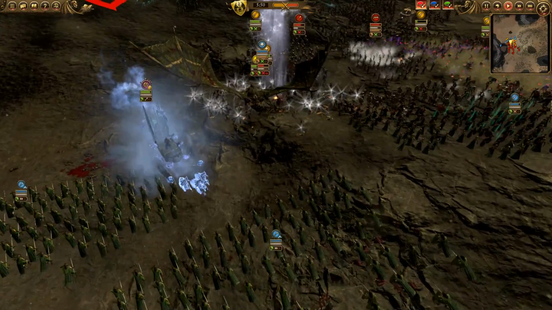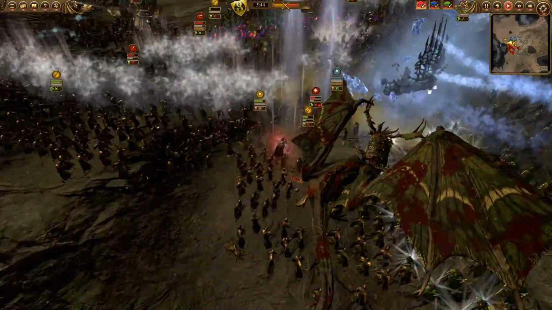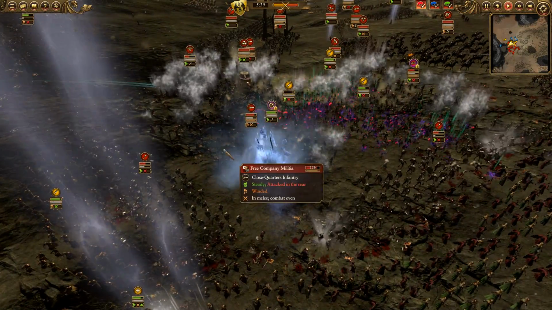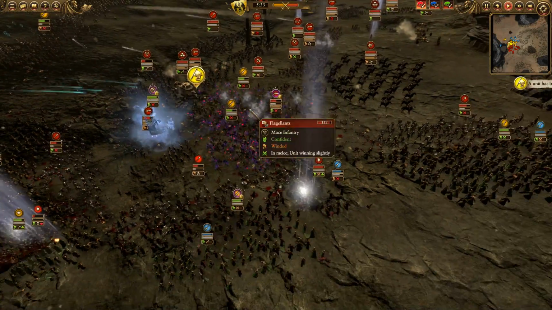Over here, Volkmar the Grim got a little too crazy, especially since he's not on his mount, and he is going to be fighting against the Red Duke and the Blade Lord from Surreal. I'm getting my Claw into Gash in here to try and do its AoE damage and get into the midst of these Free Company Militia to silence them. In the meantime, the Steam Tank, I believe, is fighting against some Skeletal Warriors that I've summoned. I believe I've summoned 3 over here so far.